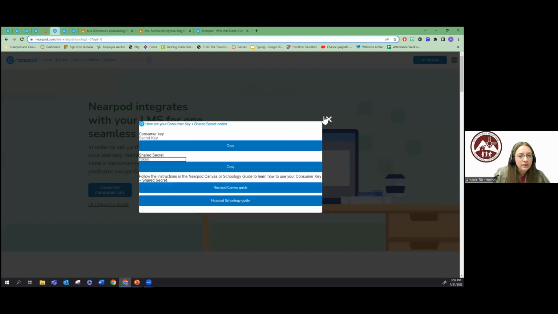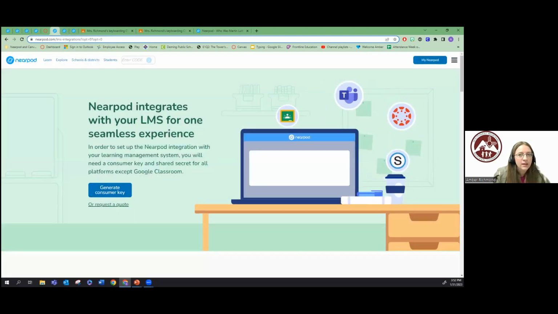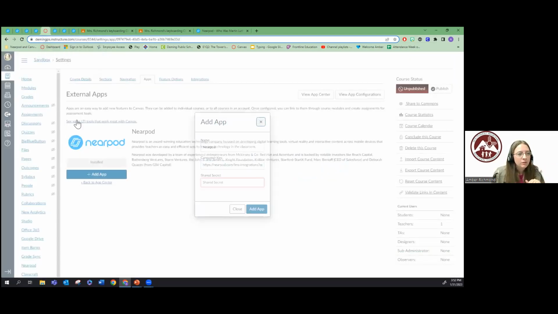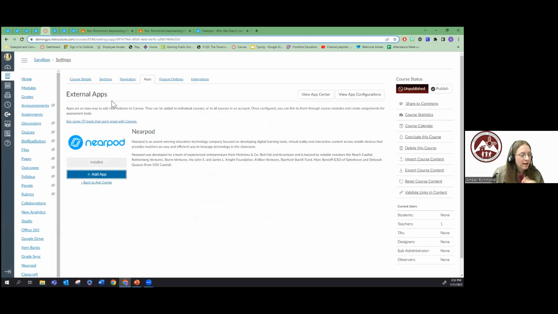If you're clicking and it's not doing anything, it's because you need to log in, because what that does is it actually connects your Nearpod account with your Canvas account and lets it know that you're the same person. So you have to be logged in for this button to work. And then from there, when you go into your assignment, you should see that external tool under your external tool settings in your assignment.